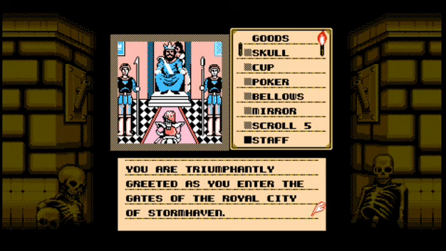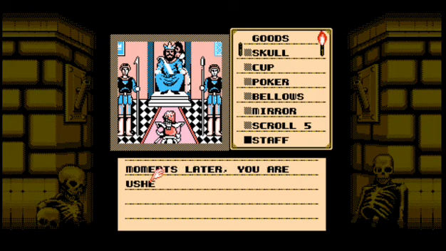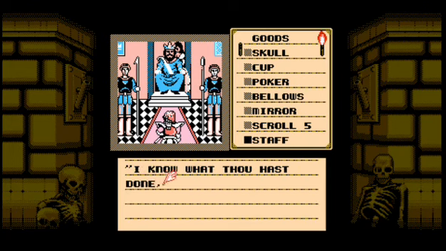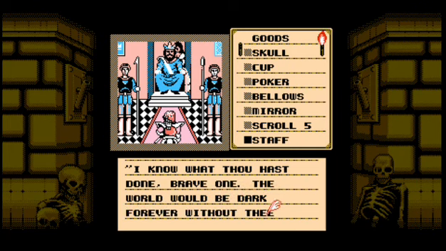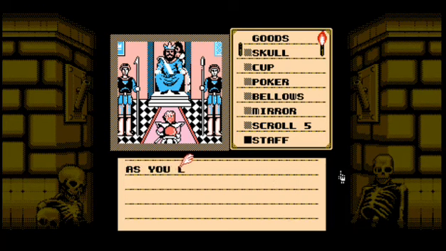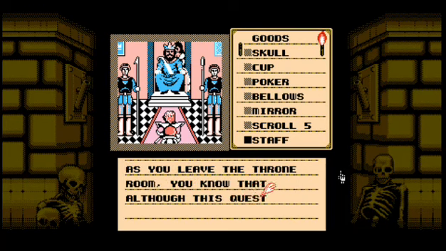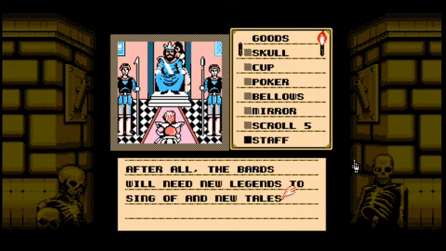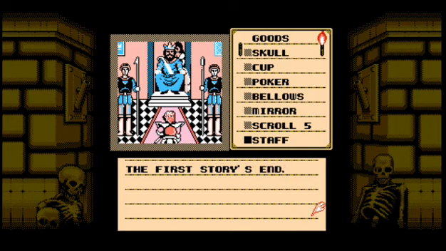Stormhaven, in the land of Tarkas. You leave the throne room, you know that although this quest is over, others await. After all, the bards will need new legends to sing of and new tales to tell. The first story's end.